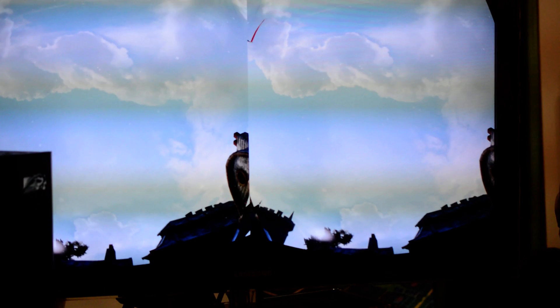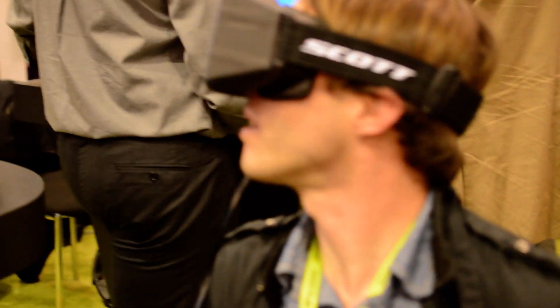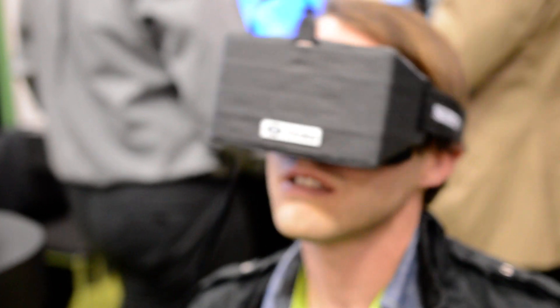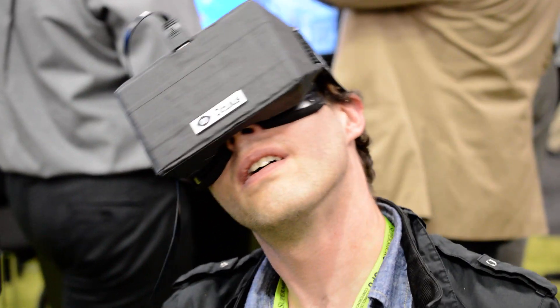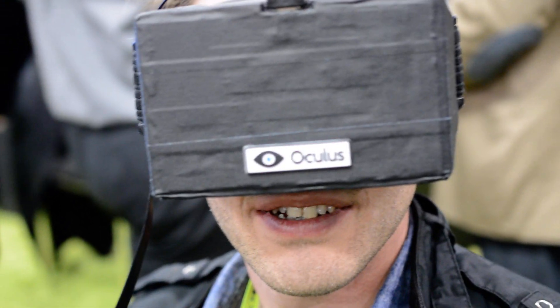He's moving around and the screen over there is moving along with his head. So you're looking at the sky, looking down, behind you, looking to the left, looking sideways. Now he's acting weird — that's how he is. That's amazing. Sir, do you feel like you're in the game? Yeah! All right, you're ready to move in the game?